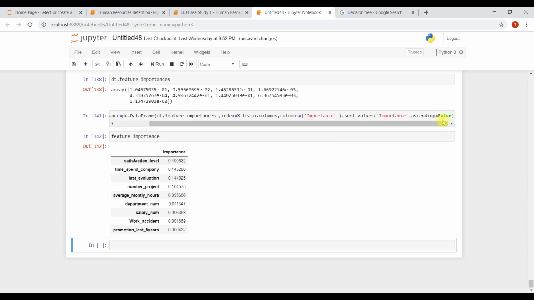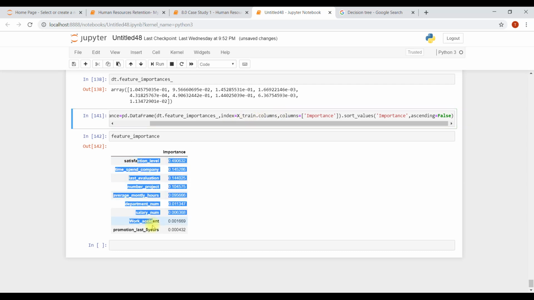Let's see. So we named a variable feature importance, and we made a data frame, pd dot DataFrame of just the importance feature of the decision tree. We gave X train columns as the index.